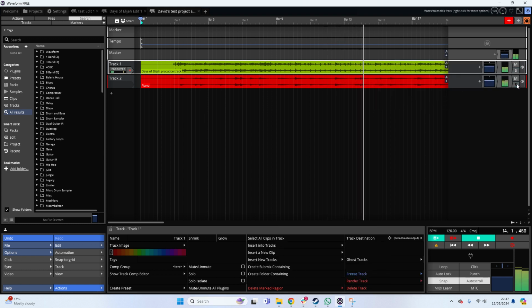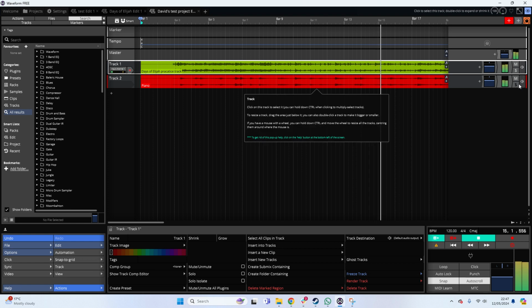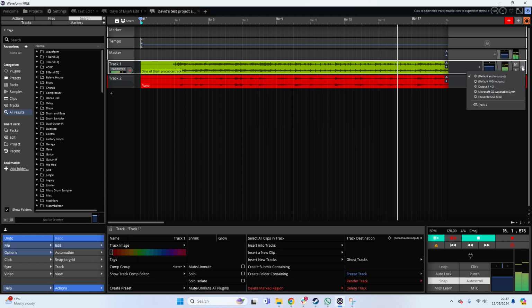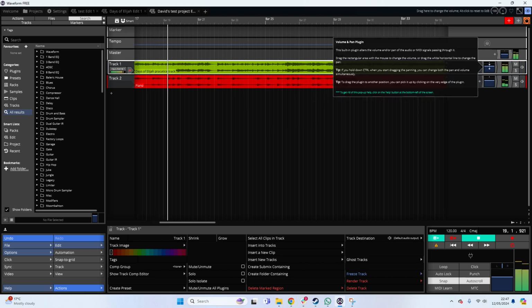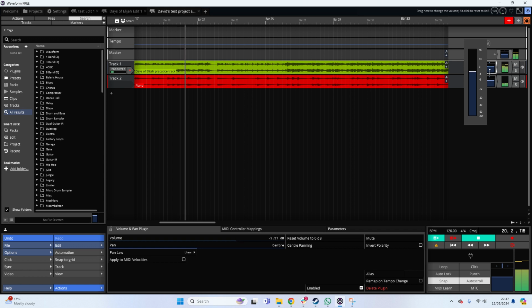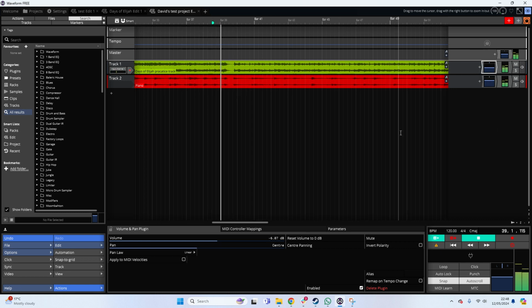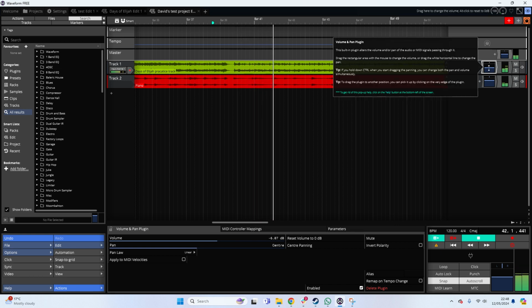Or we can listen to both, and I believe that's the volume output that we can choose. Volume, there we go. So we can reduce the volume of the backing track so we can hear the piano better. Does that make sense? So volume is here.